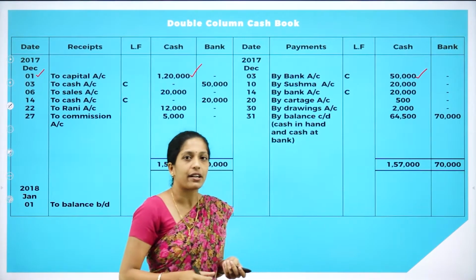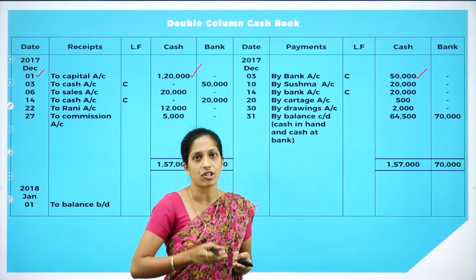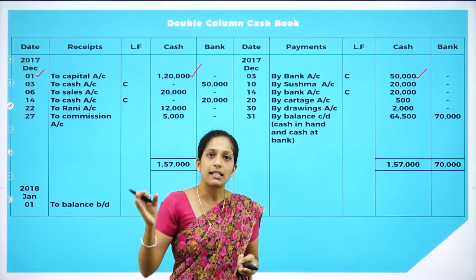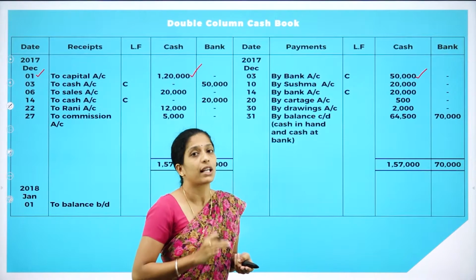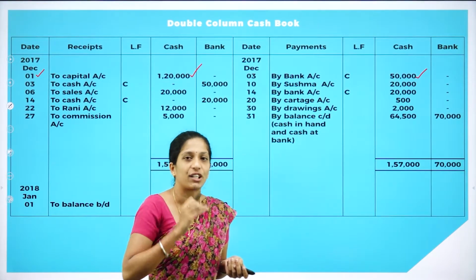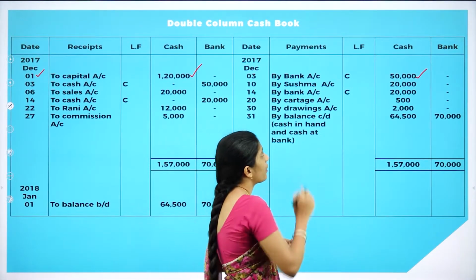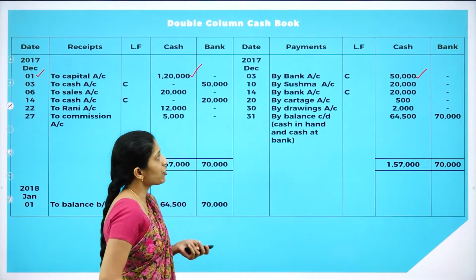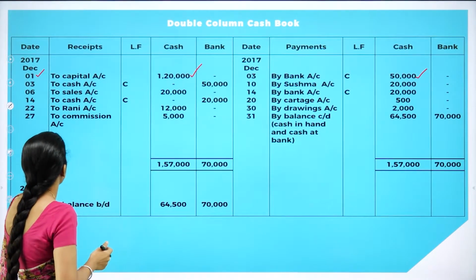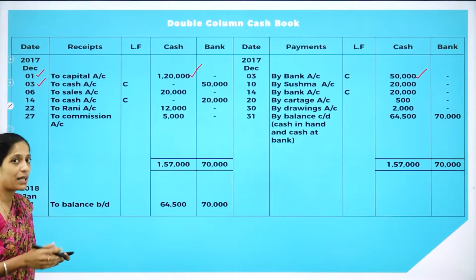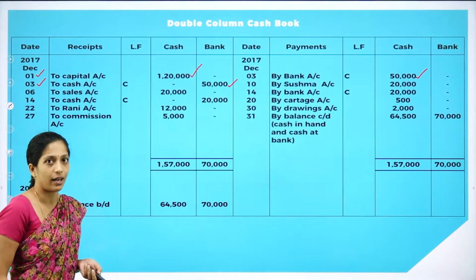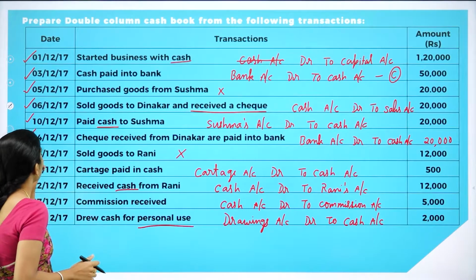Whenever there is a contra entry, it relates to both the bank account and the cash account. So if you are writing bank account, you have to write the amount in the cash column. In the same way, if you are writing cash account, you have to write the amount in the bank column. Now 3/12/2017: your entry was bank account debit to cash account. So you write it as by bank account, contra entry, and write the amount in the cash column. At the same time, for the same transaction, you write one more entry: the date is the same, 3/12/2017, to cash account, that is a contra entry, but you write the amount in the bank column. Clear?